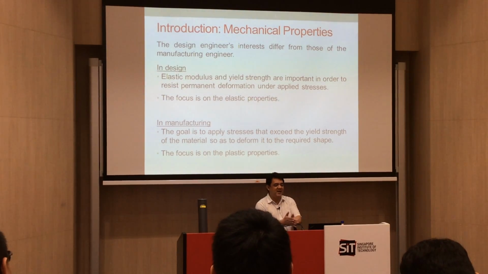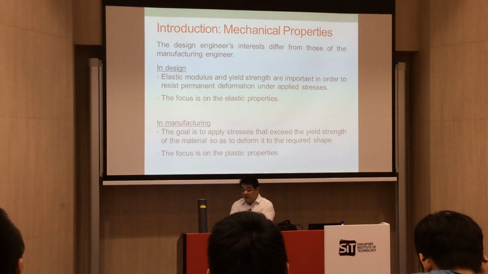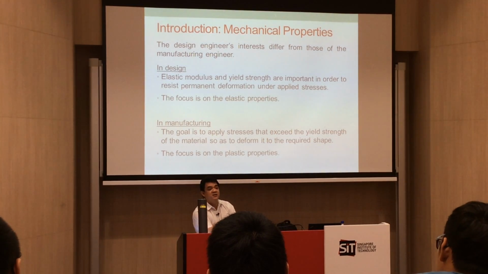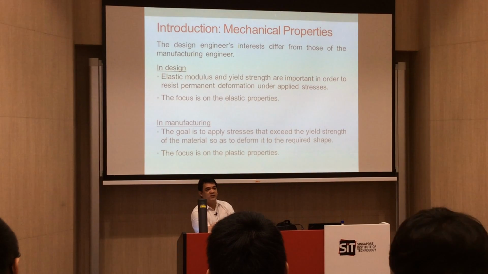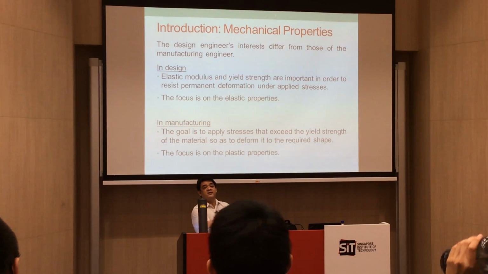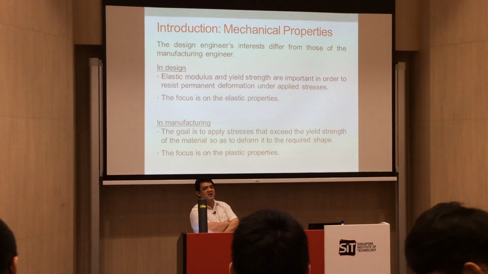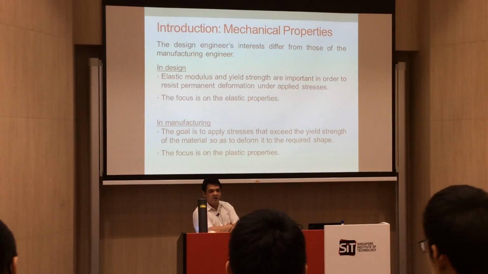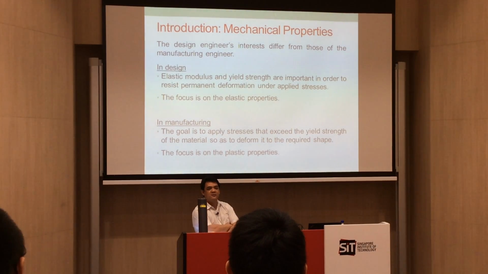Okay, mechanical properties. Of course you're mechanical engineers, so you should have already had courses in materials. So of course you know the importance of material properties. Before you even do a design, you should also be able to come up with your materials definition. When you come up with your geometry definition, that's the size, the shape, dimensions, and so on, then you also have to identify the different materials that you have to use.